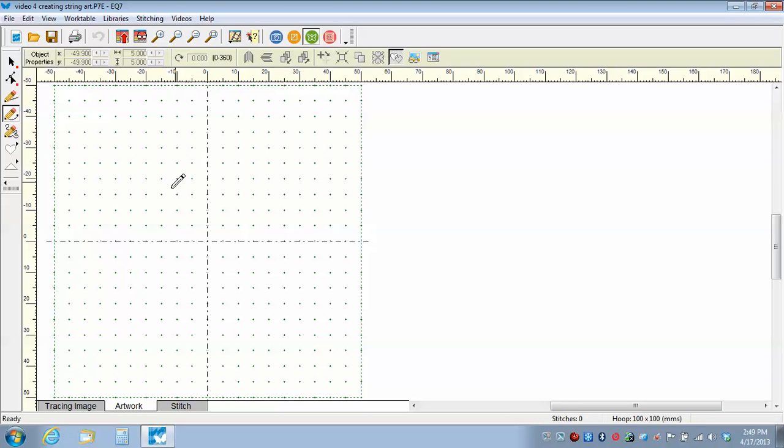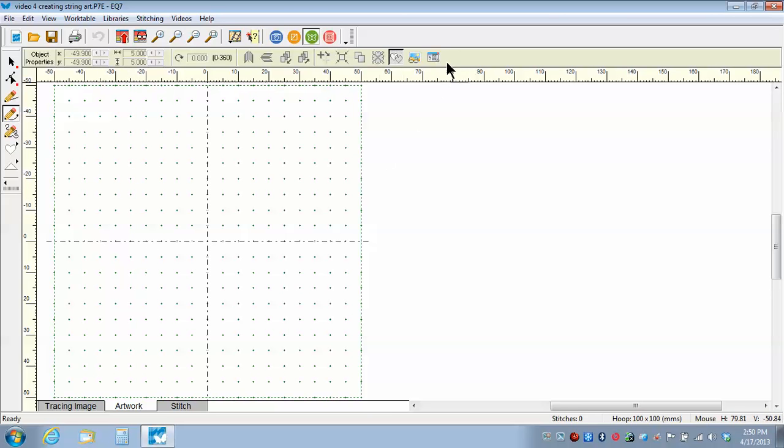lesson will be. I'm going to show you how to draw the string art, the game we used to play when we were children. It's pretty straightforward. But I know that when I'm doing this that I want nothing but a linear stitch pattern. I don't want any fill stitches. So rather than correcting it later on the stitch tab, I'm going to set it up to start with so it automatically sets that definition for me.